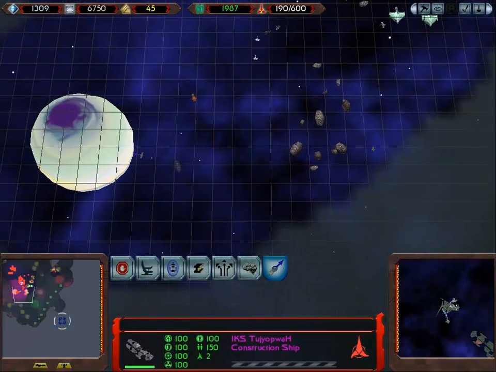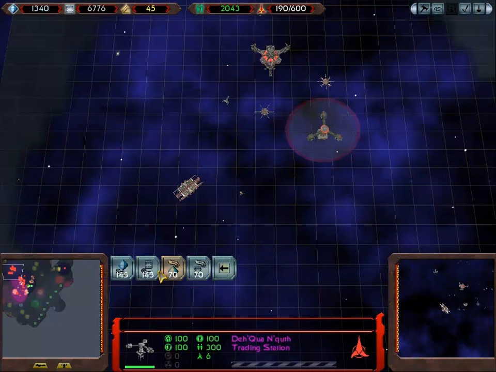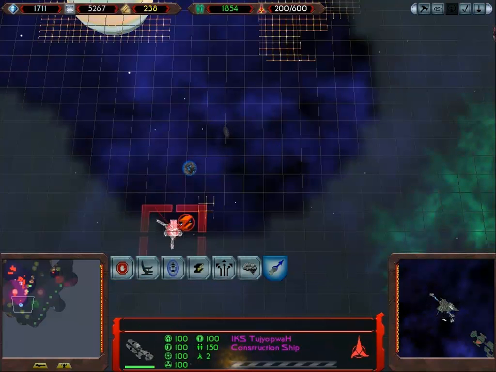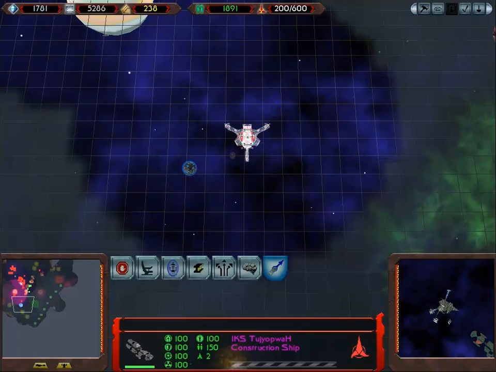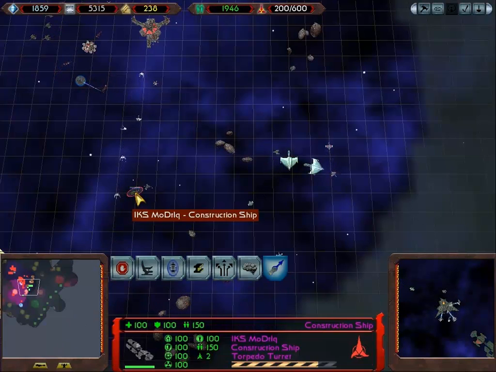Nice to see a Ferengi cargo ship heading towards my base. And a few K-Rals just sitting around. Once again, selling metal so that I can go ahead and get the... I thought I was doing it so I could buy the Imperial Research Facility, but I'm actually doing it so that I can get yet another starbase down here. Let us get to work.